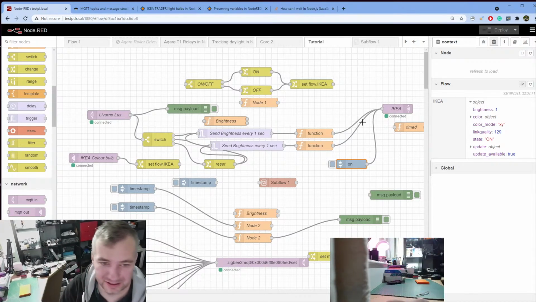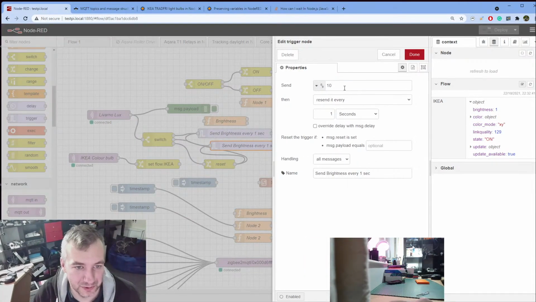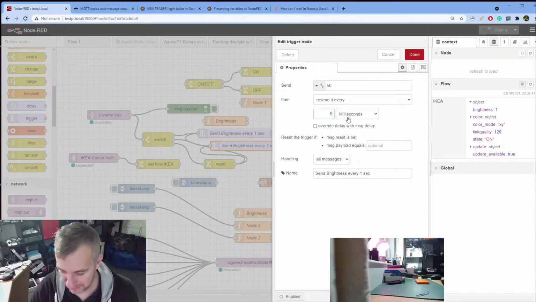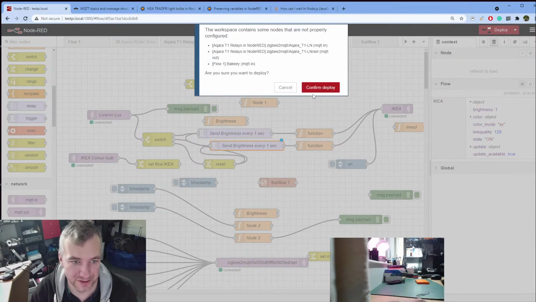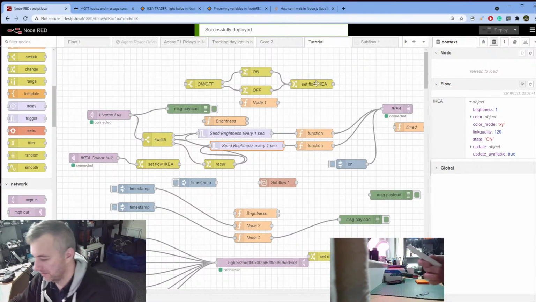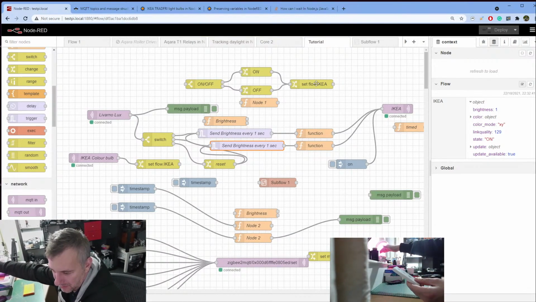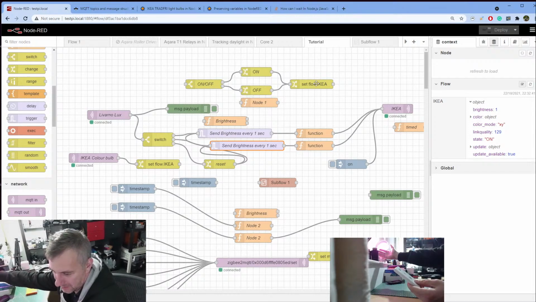Okay, let's dim it down a little bit. So if we want to dim it down by 50 and every 500 milliseconds, so it's a little bit quicker, we can adjust it, but it's working. So maybe how to show you this without overexposing, maybe like this. Oh, you can definitely see it.